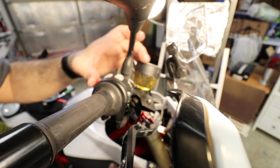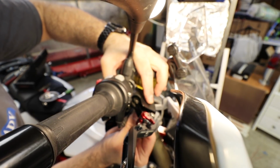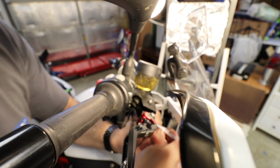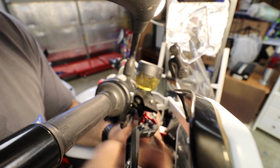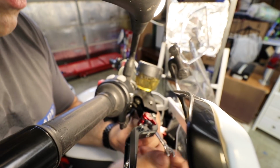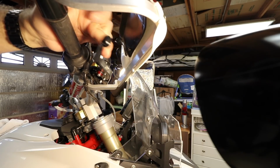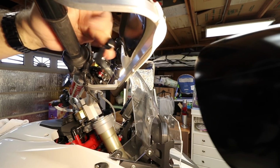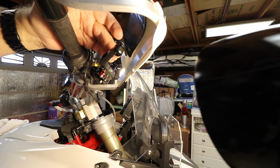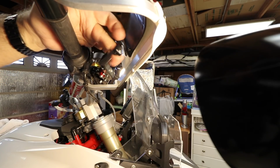At this point I'm going to put in the little nut. What do you know? Doesn't even spin. It comes back just fine all the way. It doesn't stick or anything, but it feels stiff. So maybe it's because I just touched the one from the Scrambler, which is really soft.